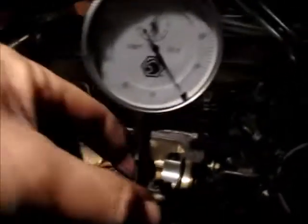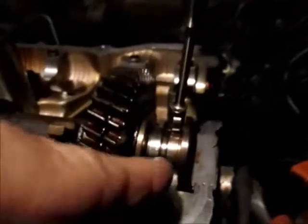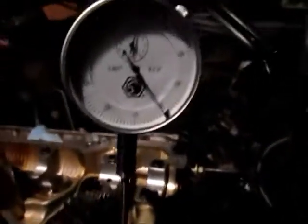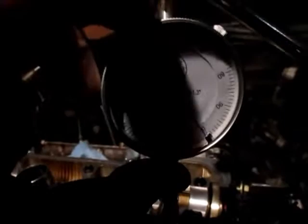So you need a dial indicator. The way this sets up is it's got a magnetic base, and it attaches to something steel. It's on the starter here in this case, and then you just got to move these attachment points, these booms and arms and everything, and tighten them so it rests right on the thing. And then this has got a spring load, and that's going to rest on it. I'm kind of concerned with this end, it's a little more critical. So you're allowed 2.5. Each mark is a thousandth of an inch, so you're allowed a little bit more than 2. So let's zero this here.